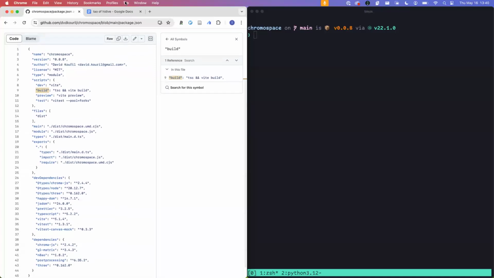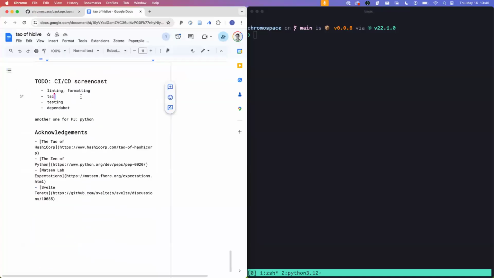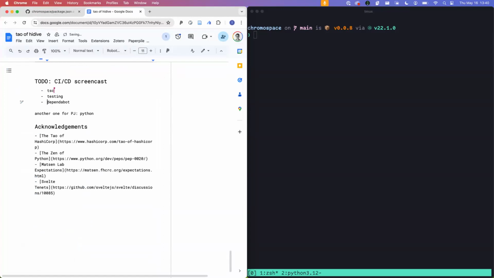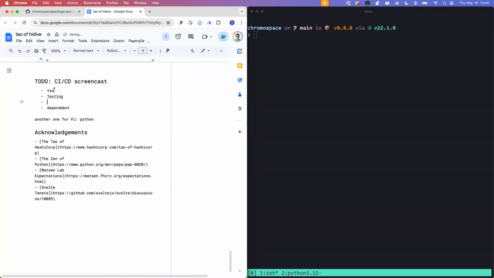And so we had brainstormed some things to add to the repo. I think the order I'd like to do this in first is linting and formatting. Because we already have these set up, we can start with those and at least get the CI set up for the two steps that you already have.